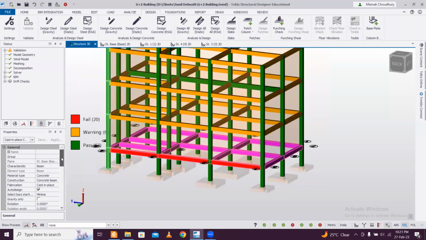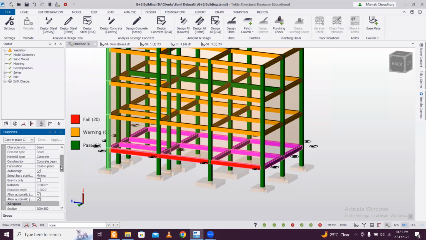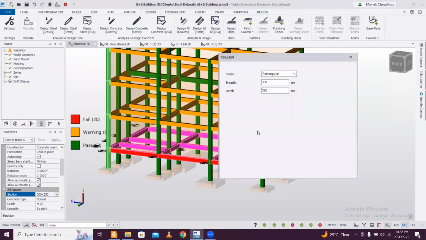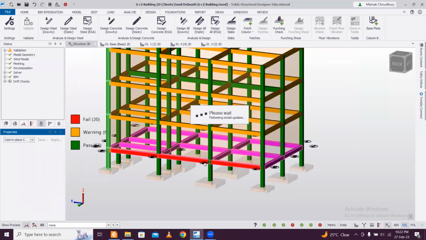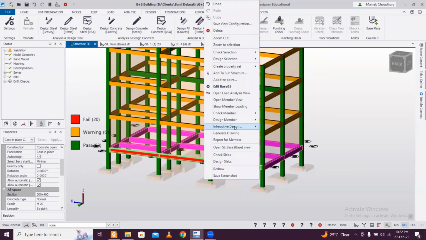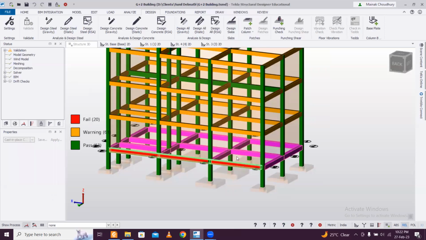For a second, let's group it and change the size here. I think 300 is enough. I'll give it 450, or let's give 450. Practically, more than 400 should not be taken. So let us give it a chance at 400, and design selection, static.